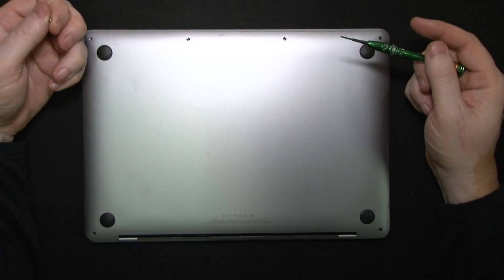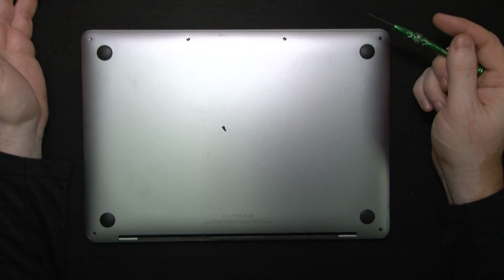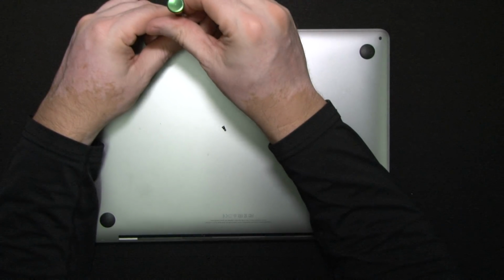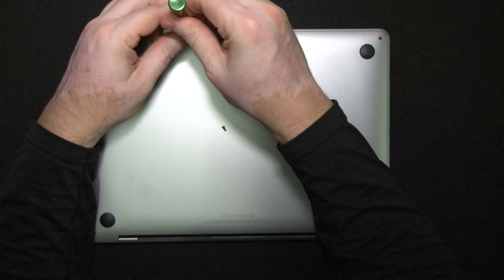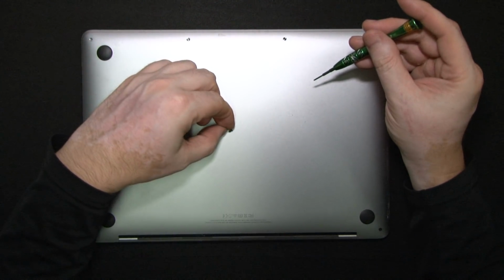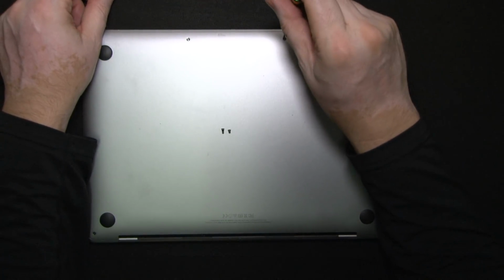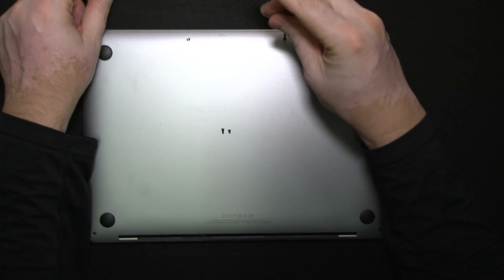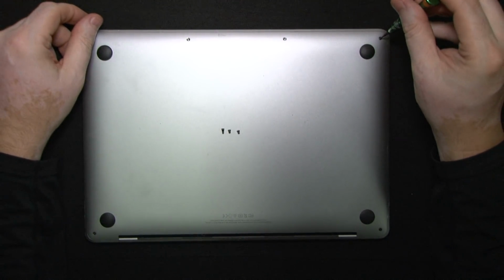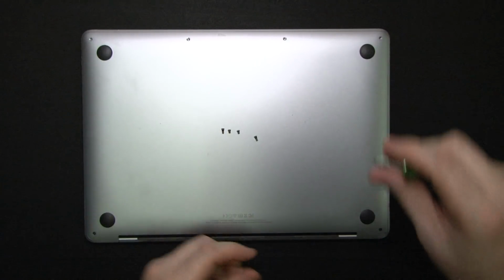Now, all these screws are different lengths. Not only are they different lengths, they're also security screws. Not in the fact that they're pentalobes, where you have to have a special tool to open it, or just a small flathead screwdriver. If you have one that's hard enough, you can just jam it and open it. But you can see they're all different lengths. These screws have a dark coating on them, and if you open it and the system's under warranty, the manufacturer, Apple, will know that somebody was in the computer.